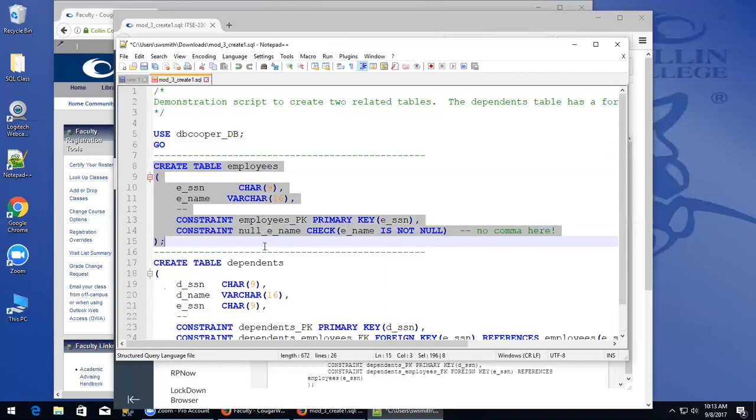Create table. Now, by convention in SQL, when the word is part of the SQL programming language... Now, notice that our Notepad++ has highlighted the syntax for us. You could work in Notepad just fine. If you just want to work in Notepad, that's good on you.